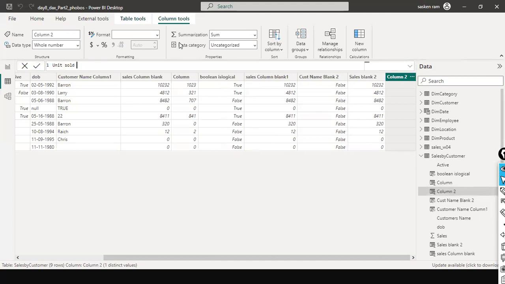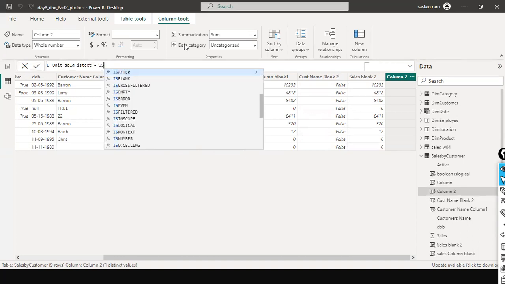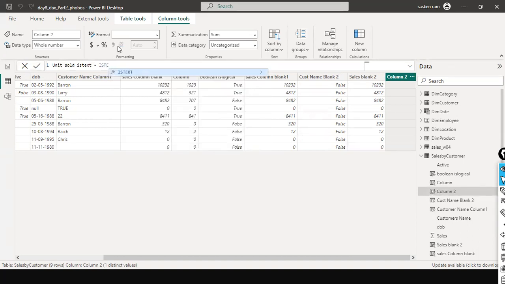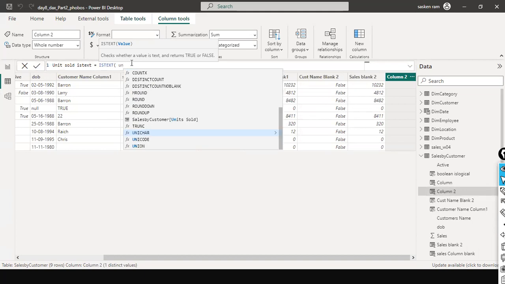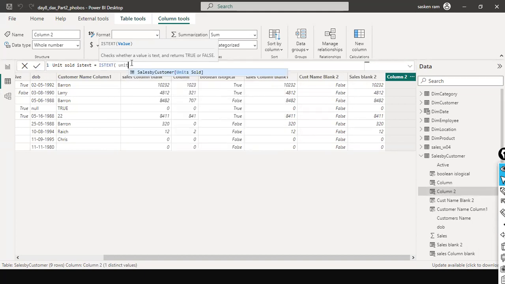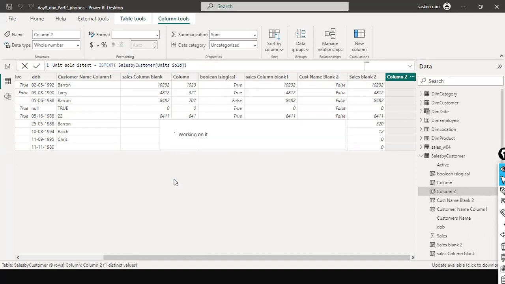Unit sold is text. Is text is a function. Look here, inside this, it gives me a value, right? Here, I just put unit sold, and if I press enter, yeah, we don't need this additional column.